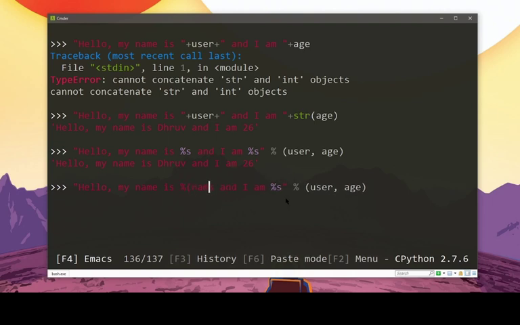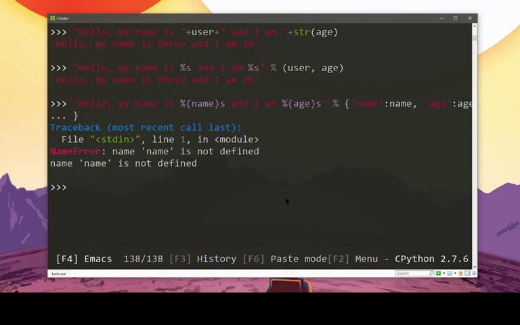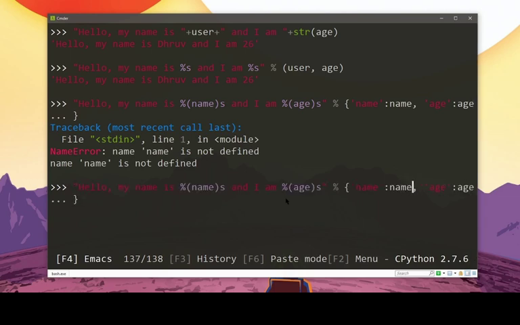For example, if I say name and age, I can give it a dictionary now with name and age. Oops, sorry, that should be name and user.